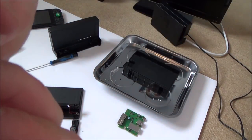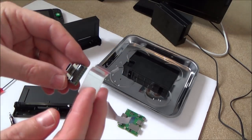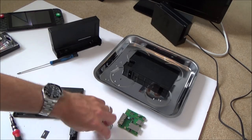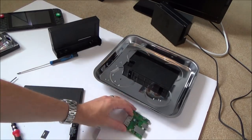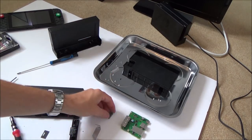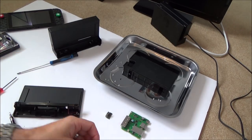Right, so what I'm going to do is completely dismantle the other one now, the working one without the back, and swap parts about. For example, I'm going to swap this over, swap this over, and then pinpoint it down. I'll probably find out that it's this actual board here, but I don't know that for sure. It could be a faulty port here, or something wrong with the ribbon cable, although it does look fine. You never know, it might be a bad contact here or something. So that's what I'm going to do.